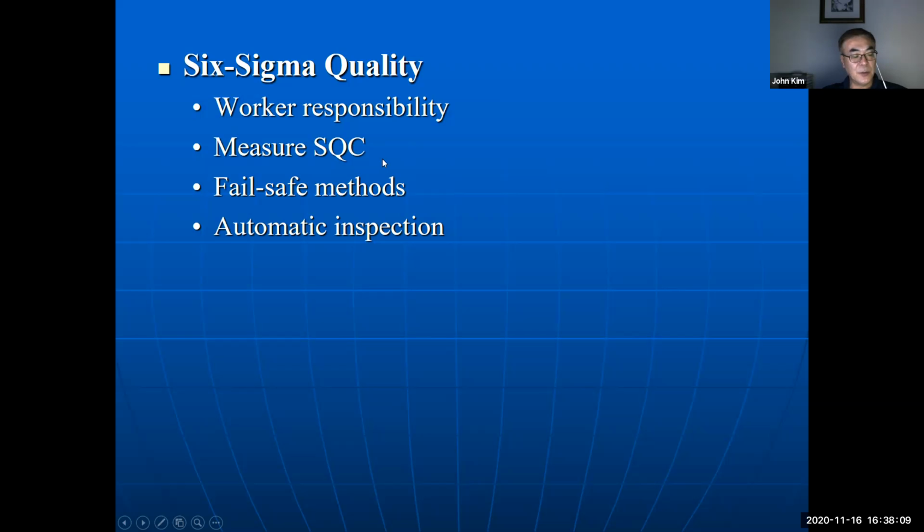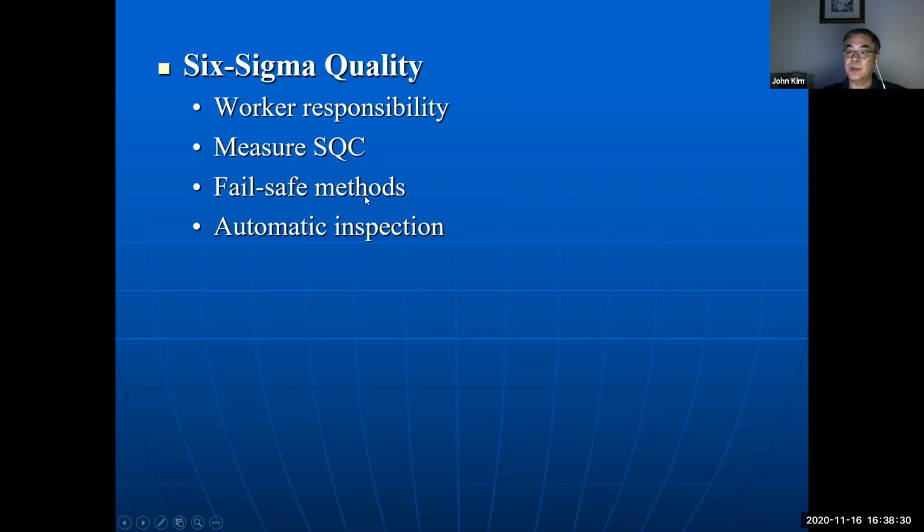We didn't cover statistical quality control in this class, but using statistical quality control techniques, we control the quality.